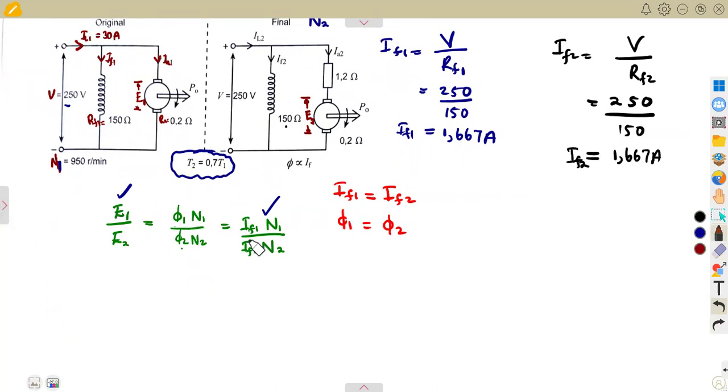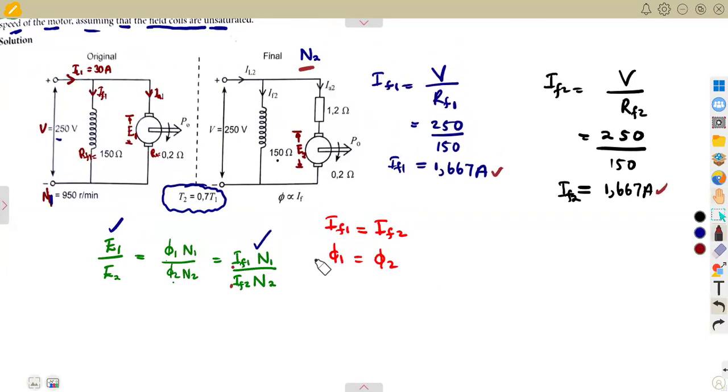So we have got these two. They are already there. These are the ones that we are seeing here. The question, remember, is to calculate N2. So we are going to circle what we need to calculate, which is our N2. What about N1? It's already there. N1, that is the speed. E1, which is the generated EMF, we do not have this one. We do not have E2 either.